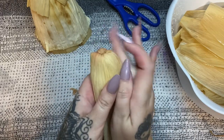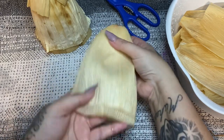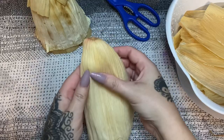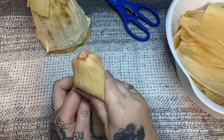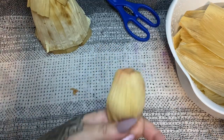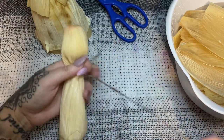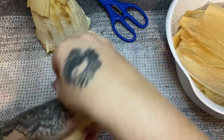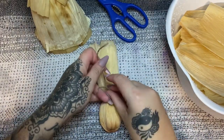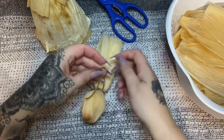Just work your way around — this takes a minute, don't rush it. Make sure you keep the front flap to the front; it's just going to help you for your personal reference. Now we're going to take another piece of twine and wrap it around — this is going to be our neck. Tie it in the back really tightly.